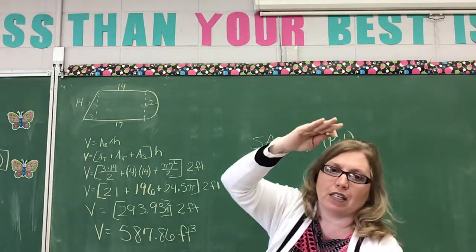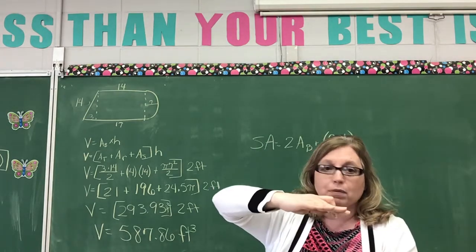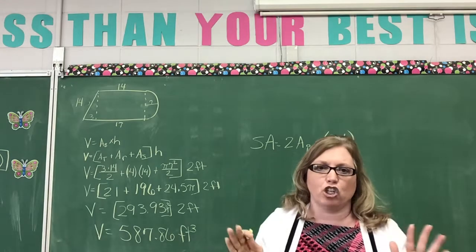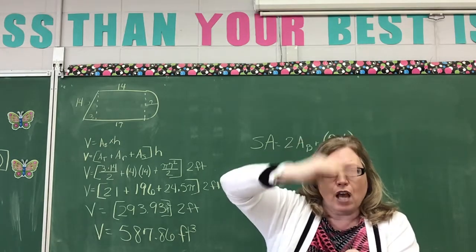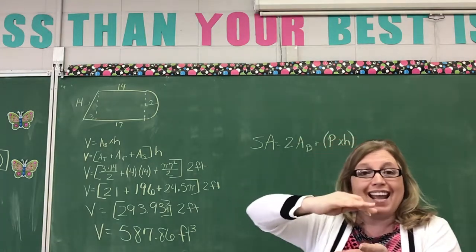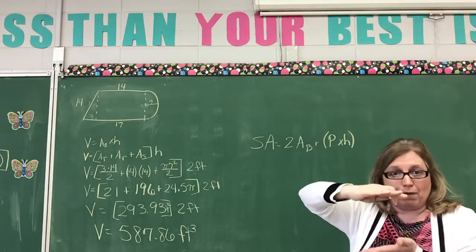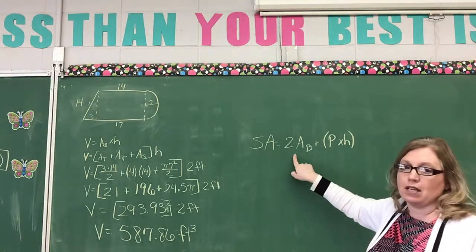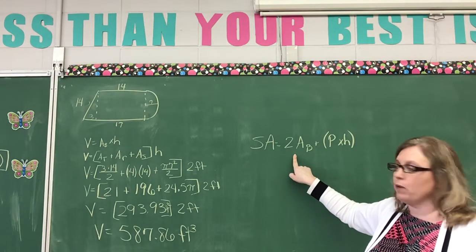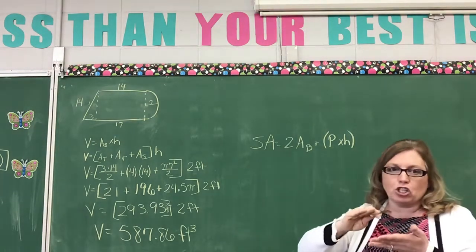That is going to give us the top and the bottom, since it's not a nice, neat little shape. Okay, we're going to find the area of the top and multiply that by 2, because the top and the bottom are going to match. That's what this is. This is the top and the bottom, okay? That's going to help us know.